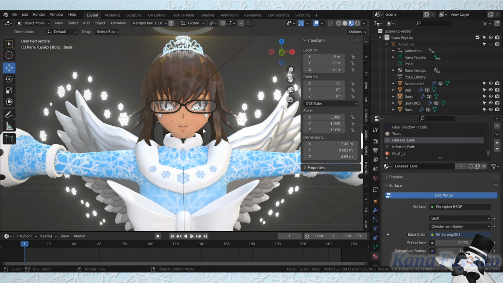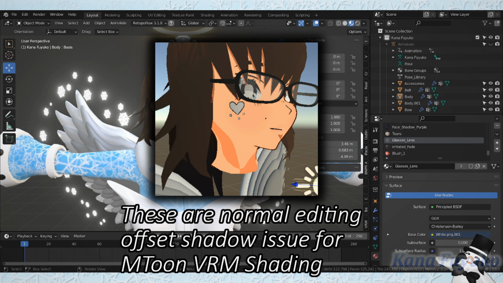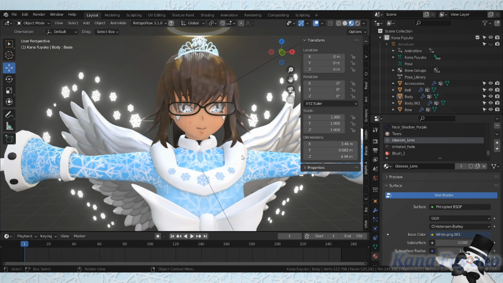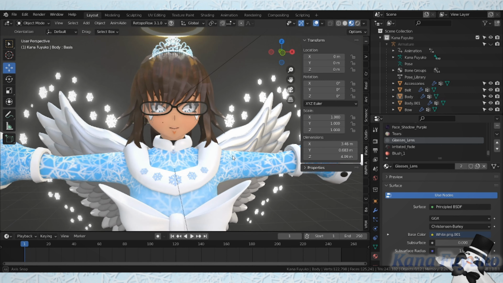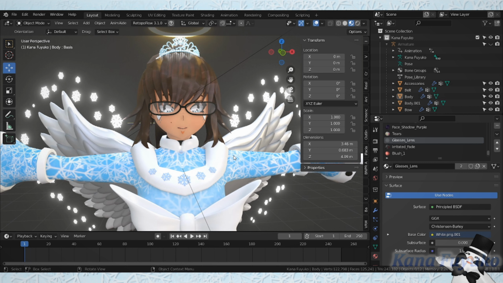So if I were to take a sphere and copy the normals from the sphere to your head, MToon would look pretty bad with it, and that's because MToon doesn't really do a good job with what we call an offset normal shadow thing. It doesn't do a good job. It'll look weird. You'll have this really awkward outline on your head. It's not like a black outline, it's more of a shadow outline issue, which is fine.